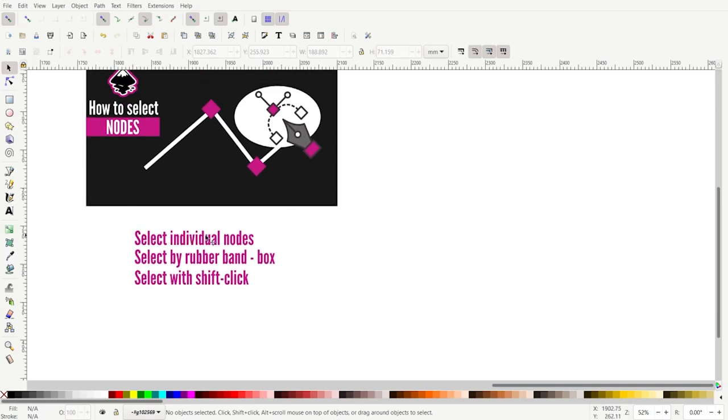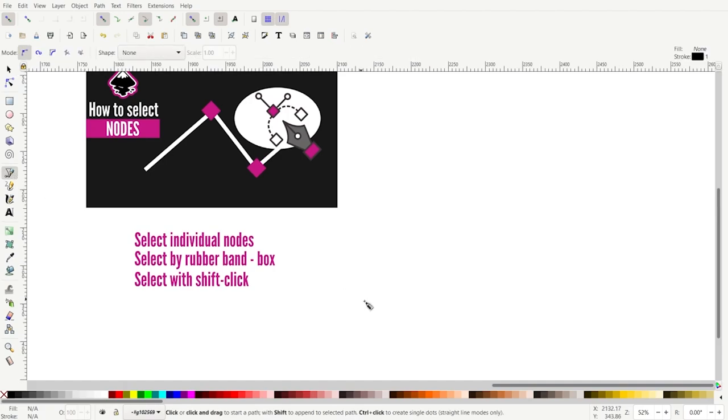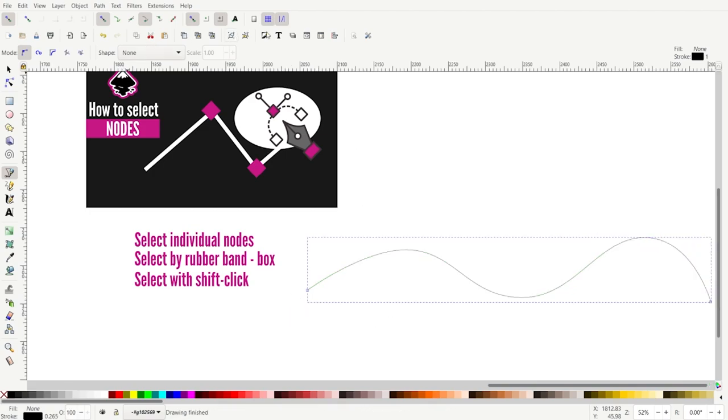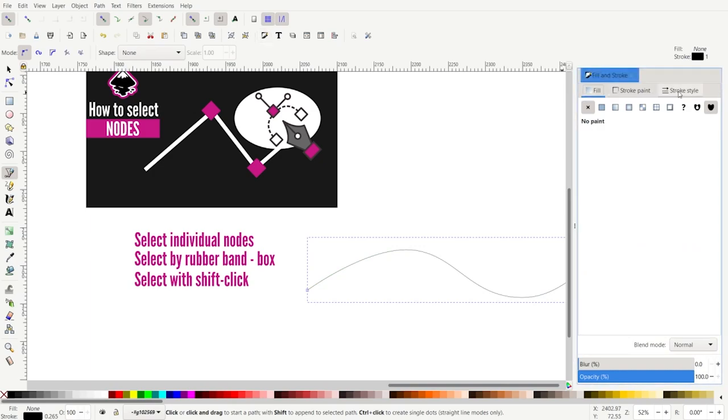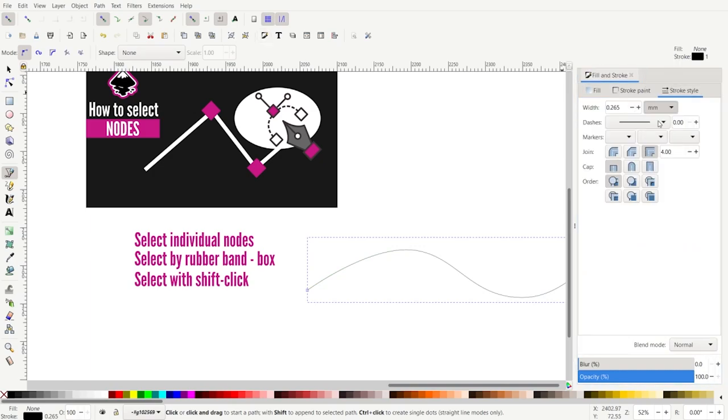So we'll select an individual node. Let's go to the pen tool, and I'm just going to drag out a shape. I'll click and pull, click and pull, click and pull. Then I'll press enter. Now I'll make that a little bit bigger so you can see it. I'll go to the stroke style here, choose pixels, and I'm going to make this big, like 30. Okay, so we can see that. Close that up.